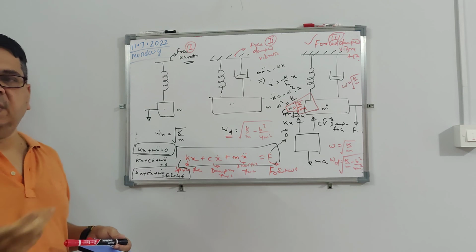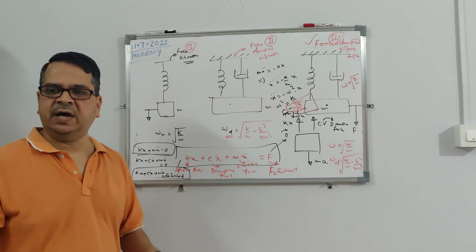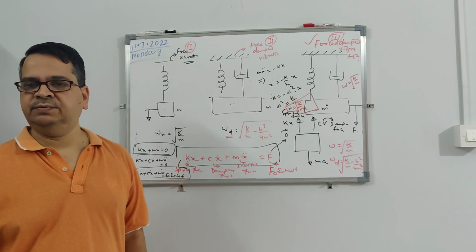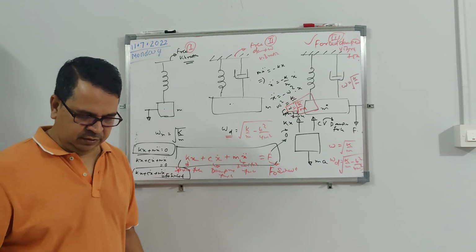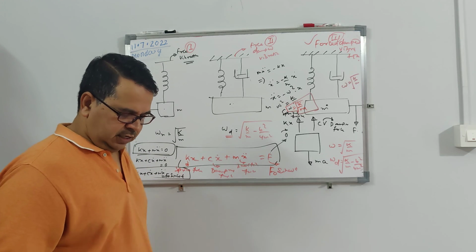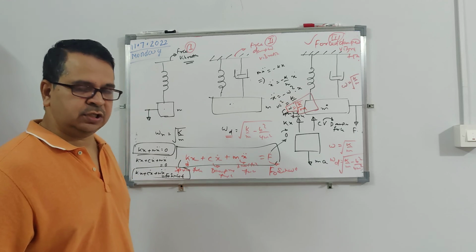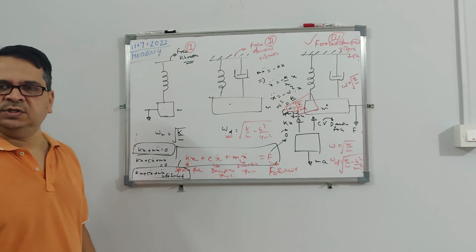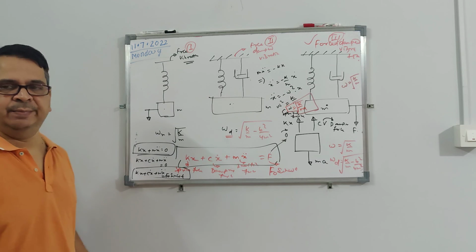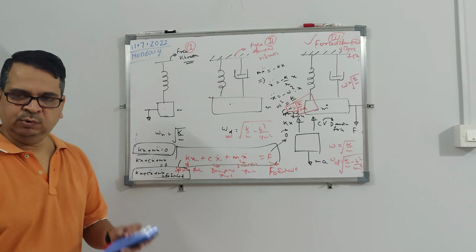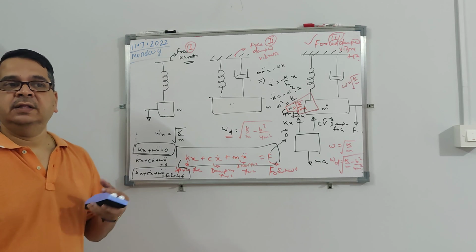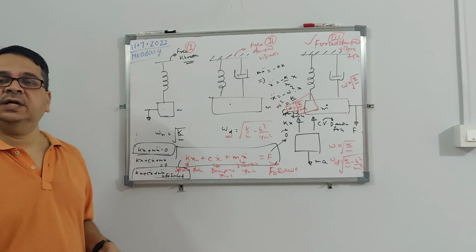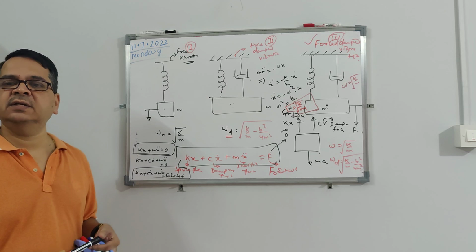The normal question is: when soldiers are marching on a bridge, the force is not that high, still why does the bridge collapse? That is because the marching of the soldiers has a frequency. When the frequency of the marching matches the natural frequency of the bridge, there will be resonance, and the amplitude of vibration will be very high. So resonance is a very important characteristic in structural design.